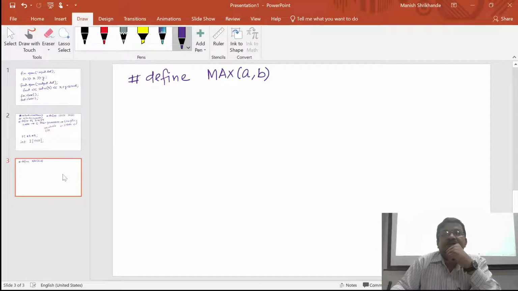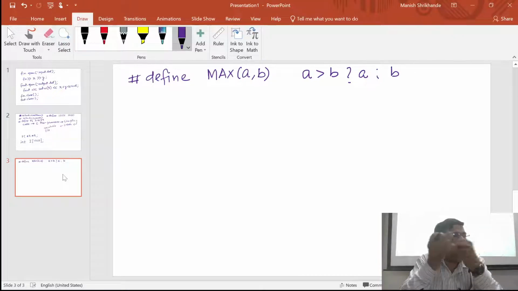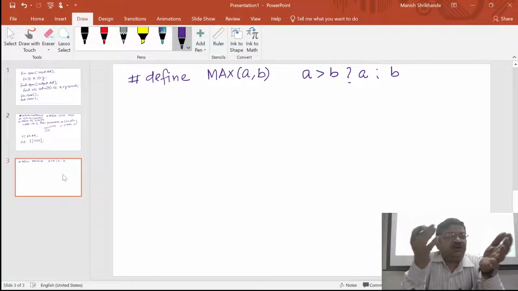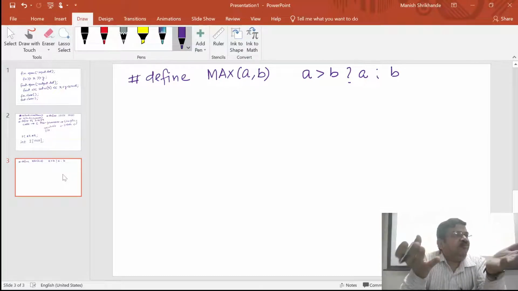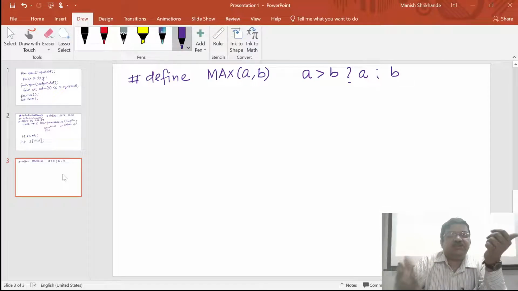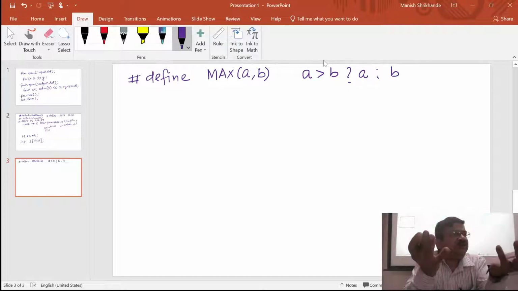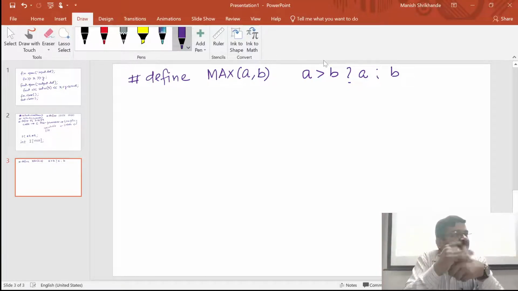This can be defined as: if a is greater than b, then a, or else b, using a ternary operator. Right? So in the code, wherever you have max, it will be replaced by this statement. It returns the maximum of the two arguments that you have.